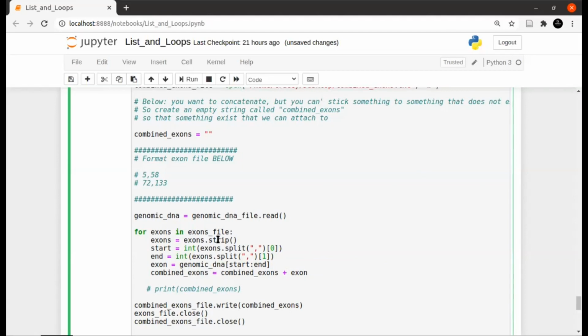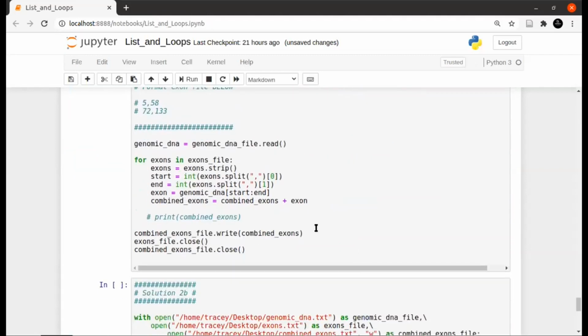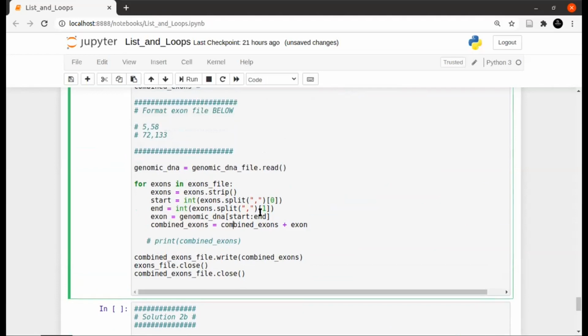And then, so this is the part now. Remember, the instructions were that they were supposed to be concatenated to each other. So we've got this exon that's now storing the first exon from position 5 to 58. And we're going to eventually need to concatenate them all together. So at the moment, we need a place to put that. And we can't add the second. If you go back around, it's going to go to this position in the exon.